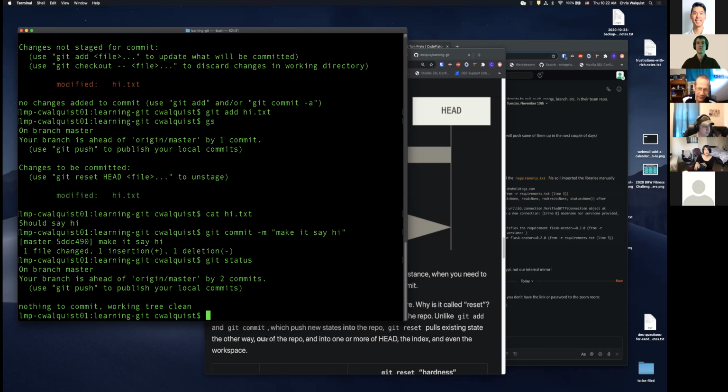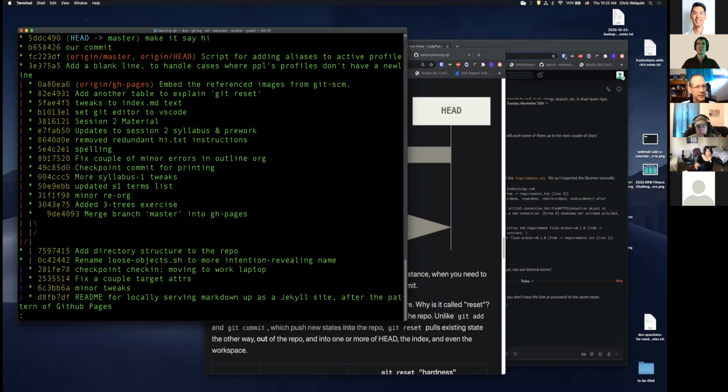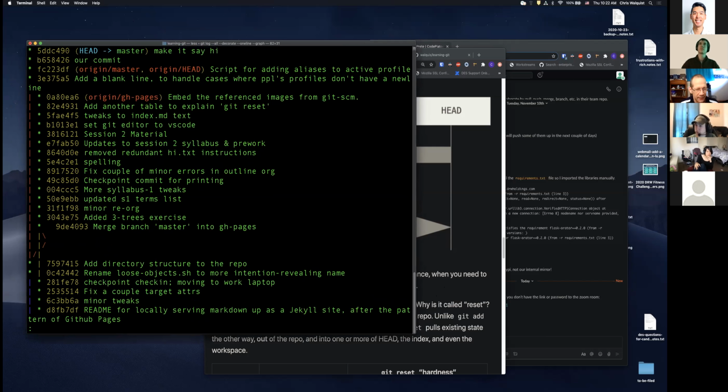But you have to know how these trees work, or what's going on with the trees when you're doing Git commands to get there. So for instance, say I want to revert this commit, right? This commit I just did. Maybe I don't like the comment. Maybe I don't like the content that I committed. So any ideas how I would do that? Has anybody run into that situation already?